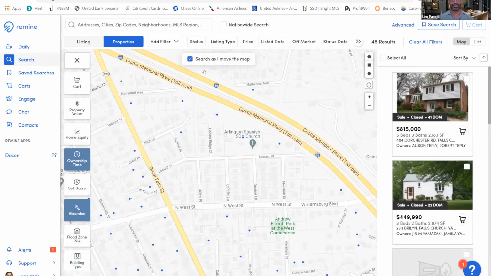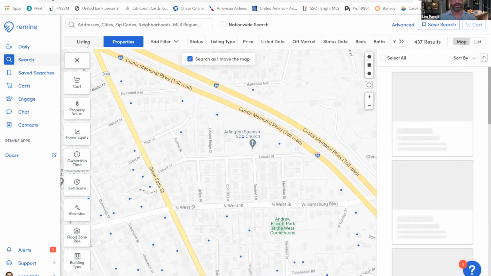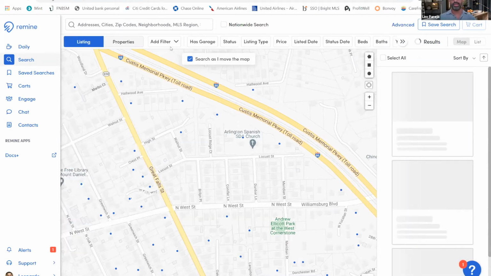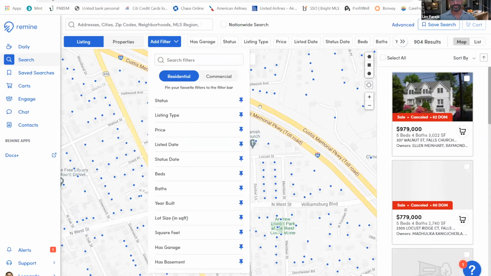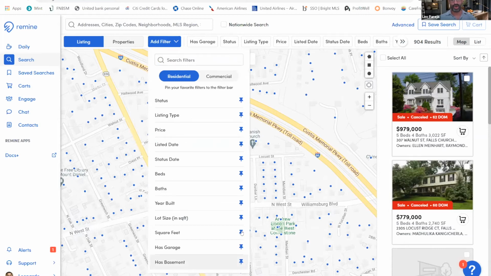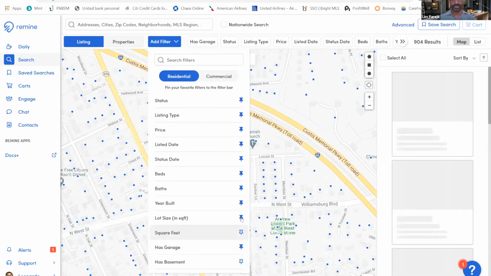So real quick, let me just clear the deck here and click listings. So listings, this is MLS information, right? One of the things that I can do here is build my search bar to my wants and needs exactly. So again, every system is customized by the agent.